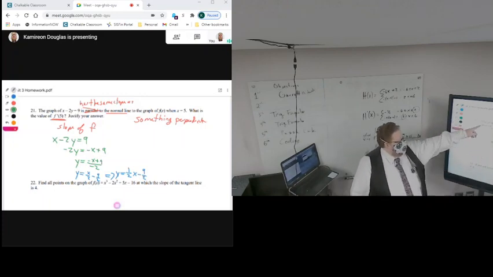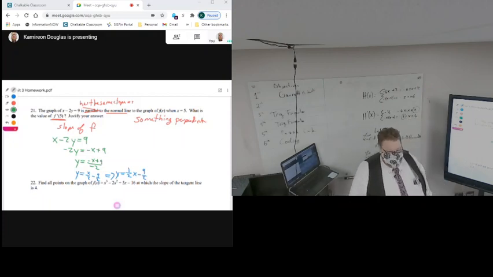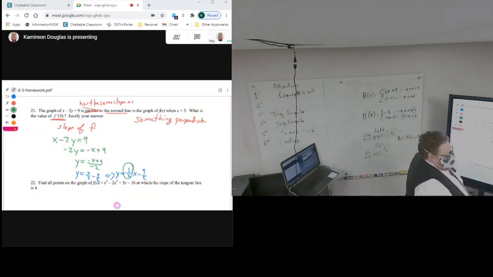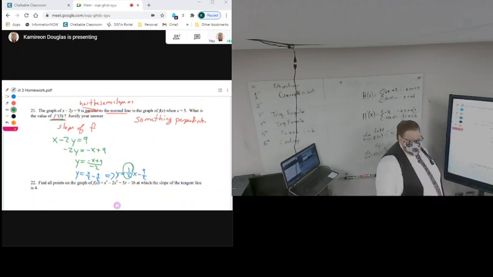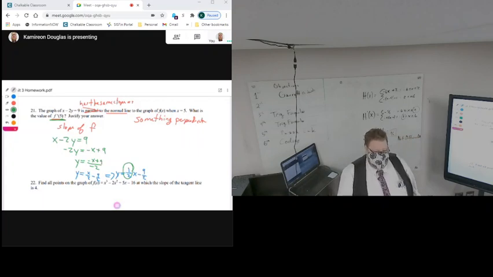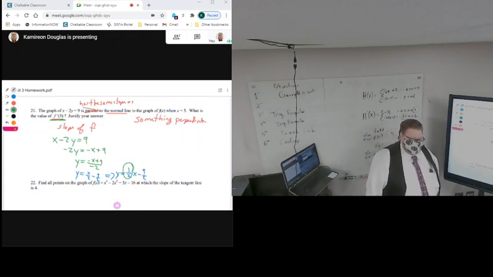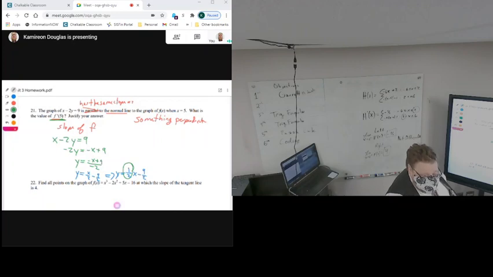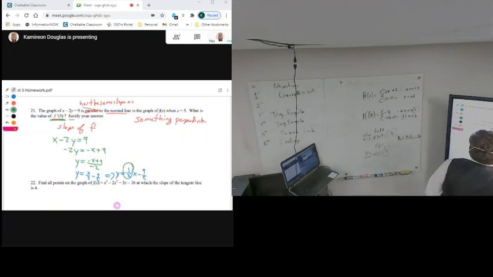So, my original equation is this equation. What is the slope of that equation? Okay. What is this asking? It says this graph has the same slope as this 1/2, which is the same as the normal line. So the 1/2 is perpendicular to this value. How do I find the value I actually want? That's right. So this is currently 1/2. I times it by the negative reciprocal. So this would be negative 2.